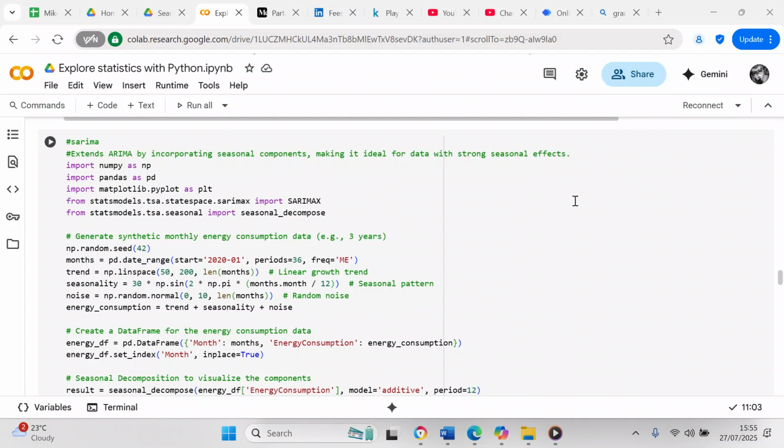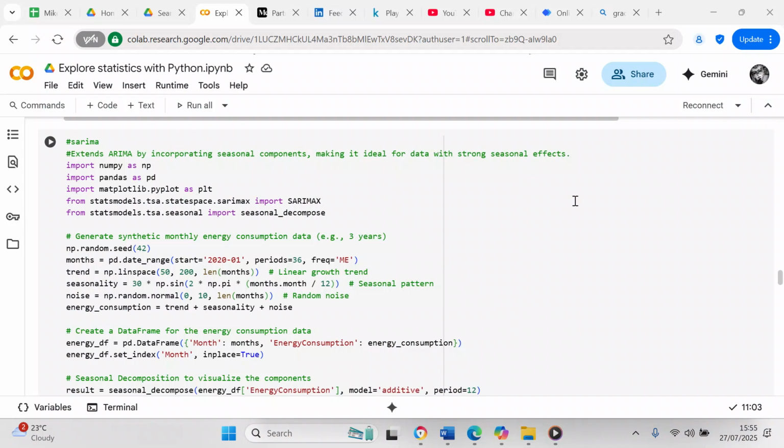In order for us to write the program, we're going to need to import 4 libraries. The first library that we're going to import is NumPy as np, which is a numeric library. Then we're going to import Pandas as pd, which is a data processing library, and it also creates data frames. Then we're going to import matplotlib.pyplot as plt, which is a visualization library.